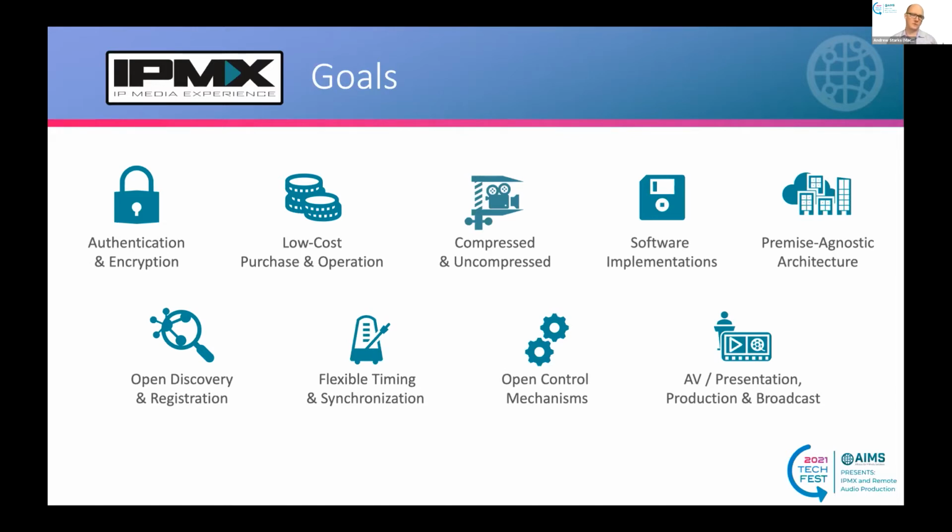So we looked at security, which is really important in Pro AV. Obviously, that's authentication and access and encryption, and low cost operation. We learned that we all love to run uncompressed signals, but what people really want is great quality and low latency on networks that they can afford to operate. And that means compressed, and sometimes uncompressed, video is important.